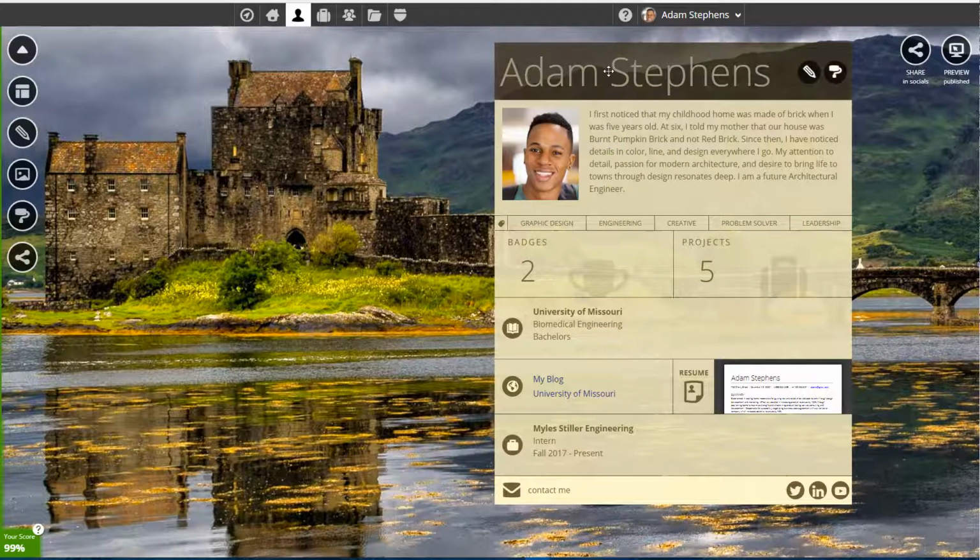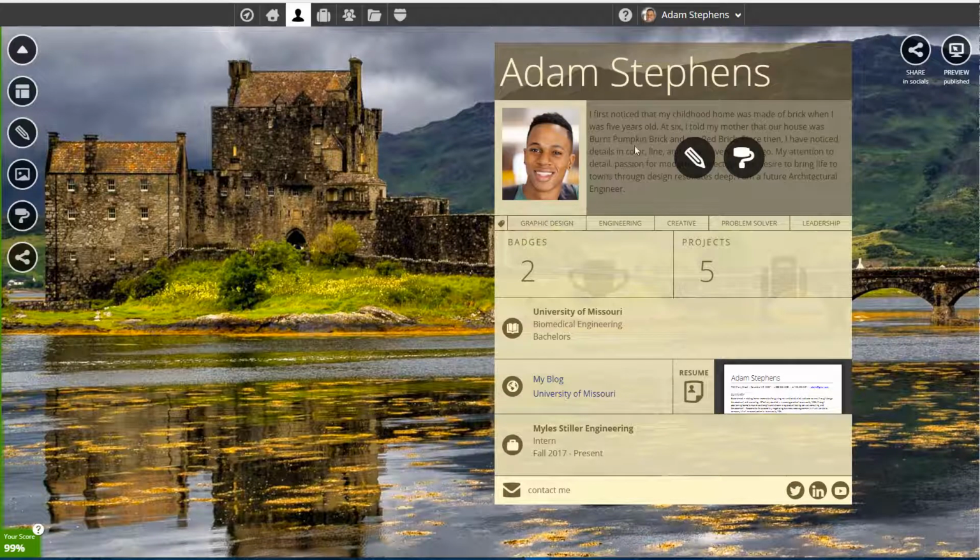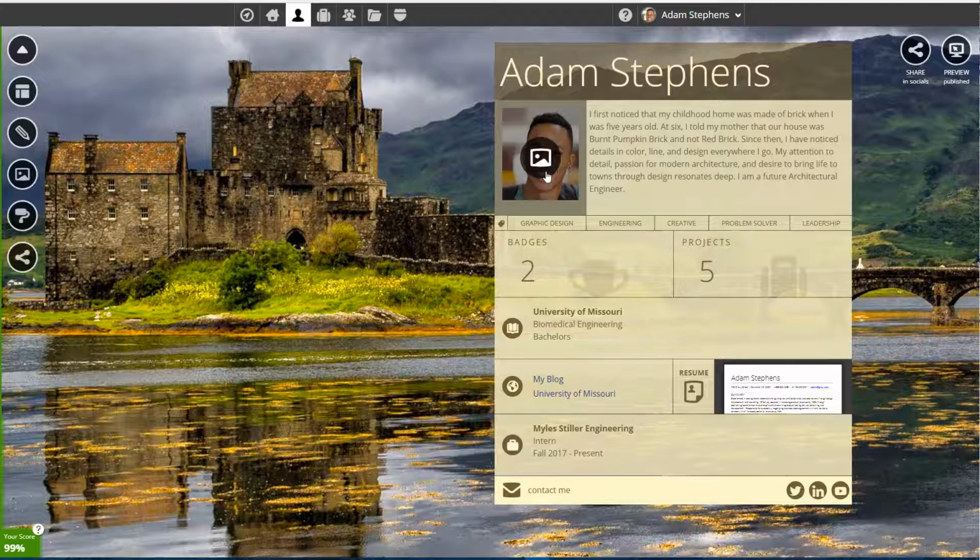So here we can modify your name. You can modify the description, your elevator pitch per se, who you are, the most important 500 characters you can write on your ID page. You can modify your profile image. This is where you're going to tag your identity page with skill sets that are the key skill sets demonstrating who you are and your capabilities.